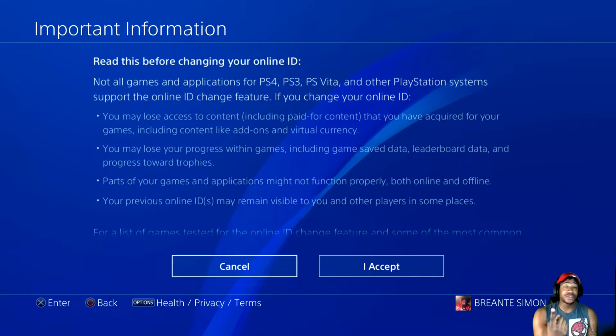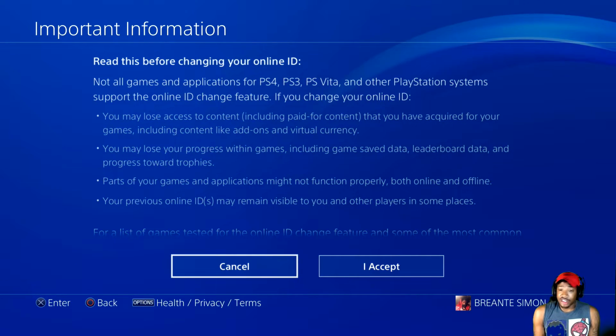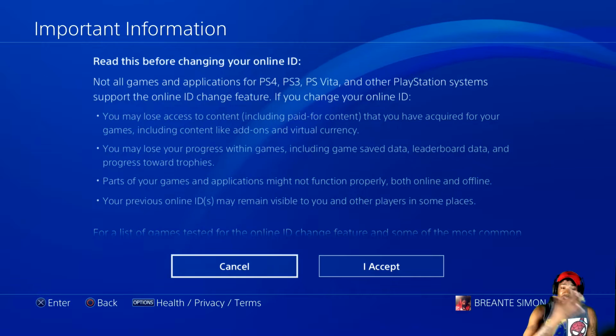But the first one is free. After that, if you have PlayStation Plus, which my broke ass don't, you will pay $10. If you have PlayStation Plus, you will pay half of that, 50% off, which is $4.99, $5. So that's simply it. Hope I answered a lot of you guys' questions. I'll show you how to do it.